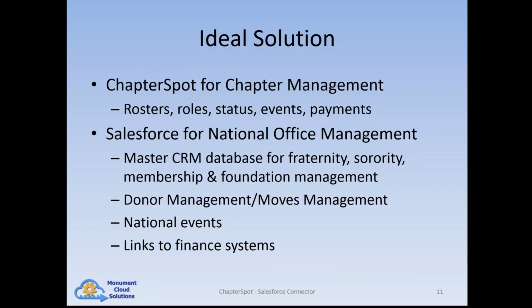So the ideal solution, we feel, is this combination of ChapterSpot for chapter management, handling things like rosters, roles, status, events, and payments, and Salesforce for national office management. They form a great master CRM database for the fraternity, sorority membership, and foundation management, and handle donor management and moves management on the foundation side. Great add-on tools can be incorporated to handle event management for national events. It can be linked to a finance system. So overall, we think ChapterSpot and Salesforce is a great solution for membership and chapter-based organizations.